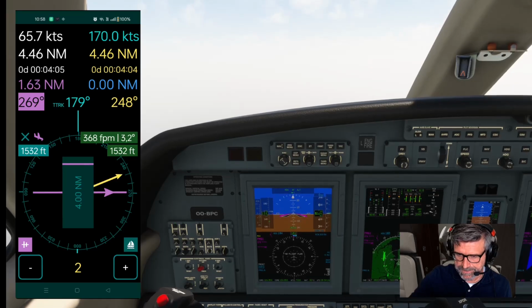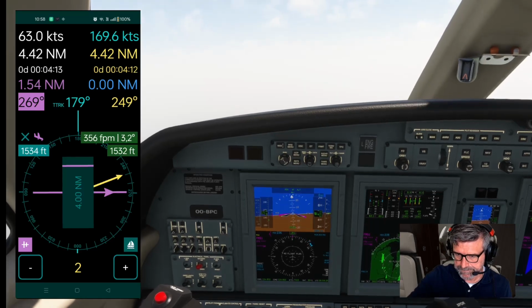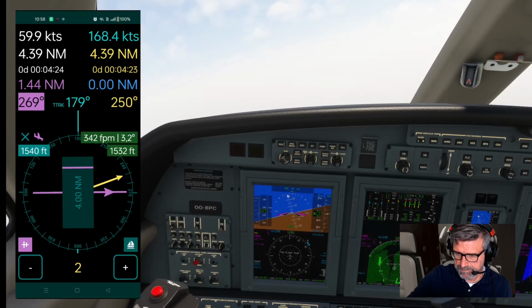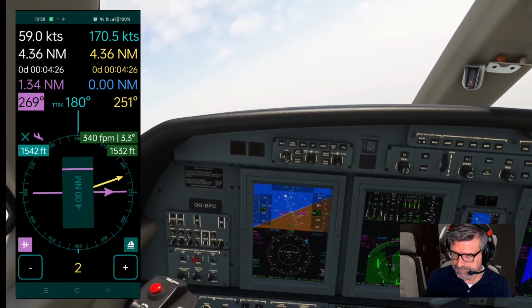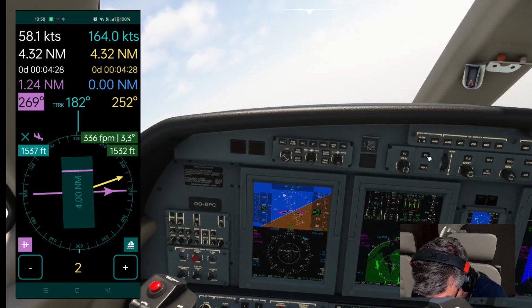And now we can start turning to the airport and already start descending.